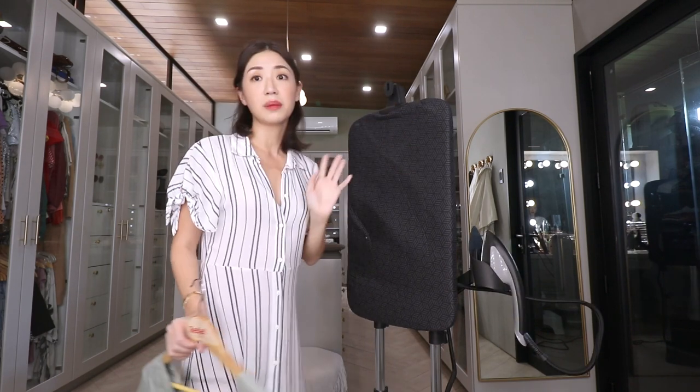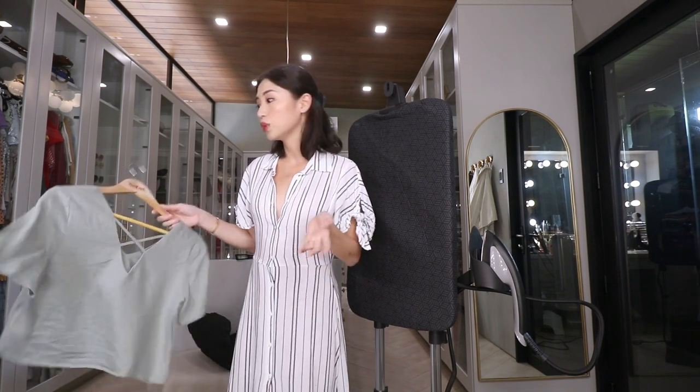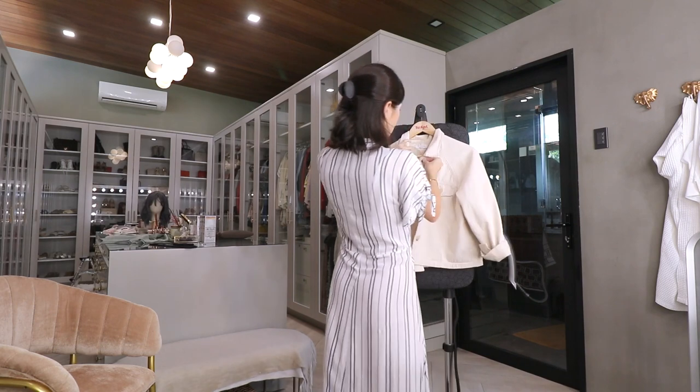I'm gonna keep it here in my closet so that anytime I have a last-minute shoot or last-minute refresh, I can just do it myself. I don't have to ask our kasambahay to do it for me. Okay, now I'm just gonna refresh this because later today, I'm gonna go up to my in-laws' house with Scott.